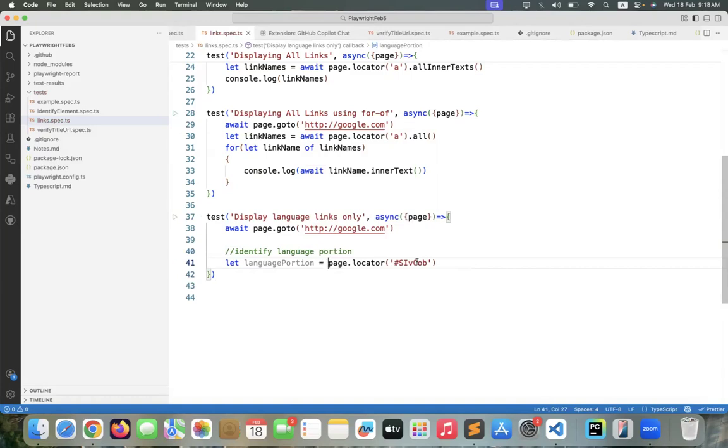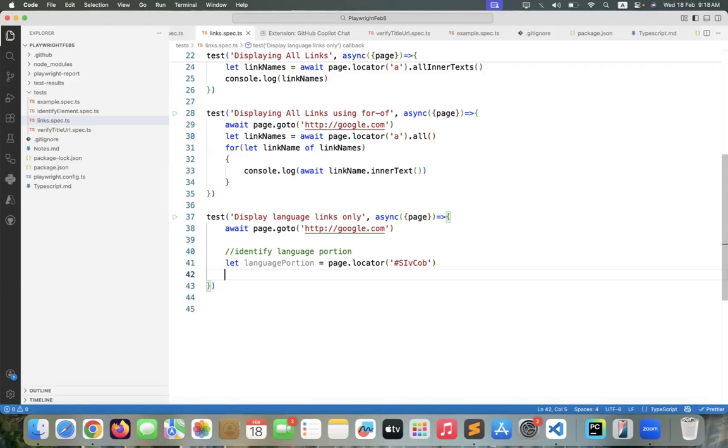Now inside the language portion, the links are there. Now how to write it? Earlier, whenever you wanted to find the number of links, you wrote page dot locator A. Whenever you write page, it searches the elements at the entire page level. But now my requirement is under the language portion.